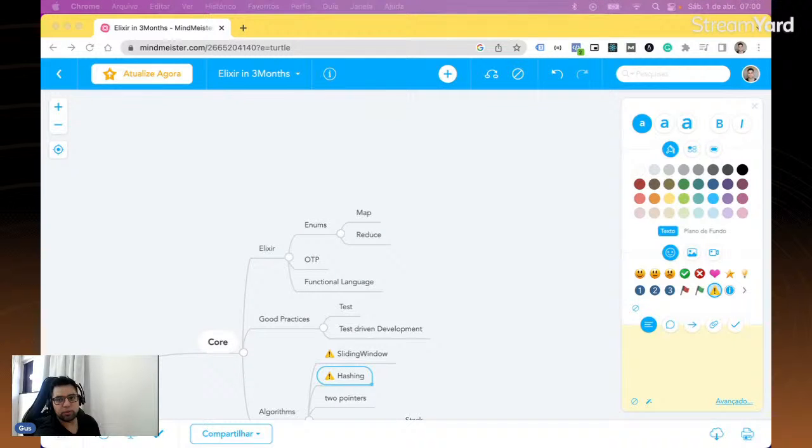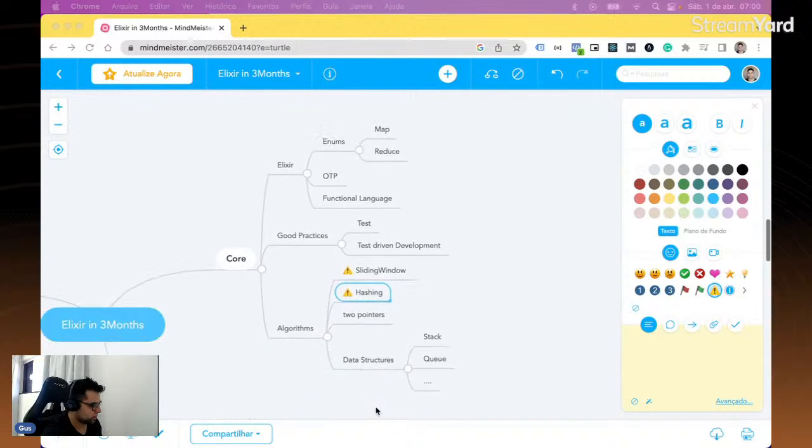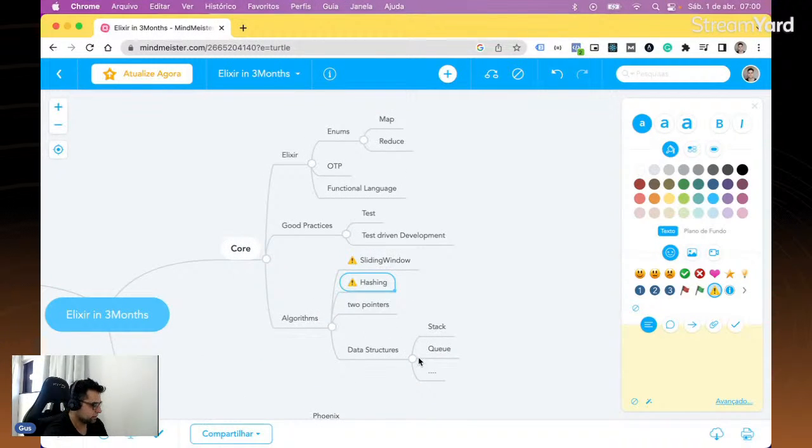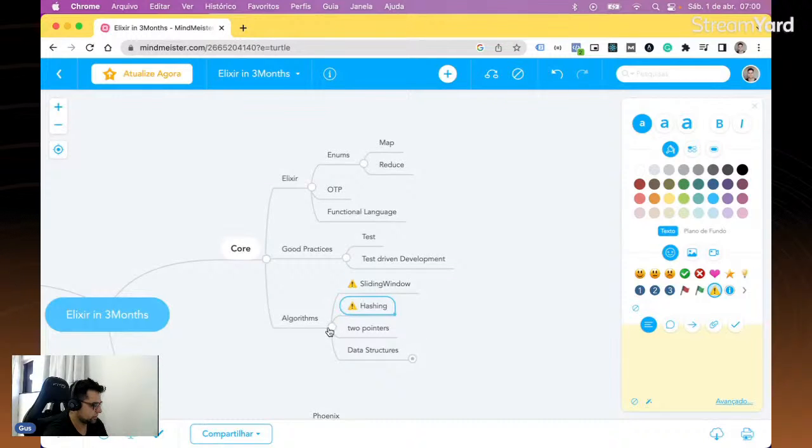But when we're talking about Elixir, and as I mentioned, here I'm going to guide you. The most important as well is you practice those techniques. So I recommend you to study algorithms. This is something that I've been doing.